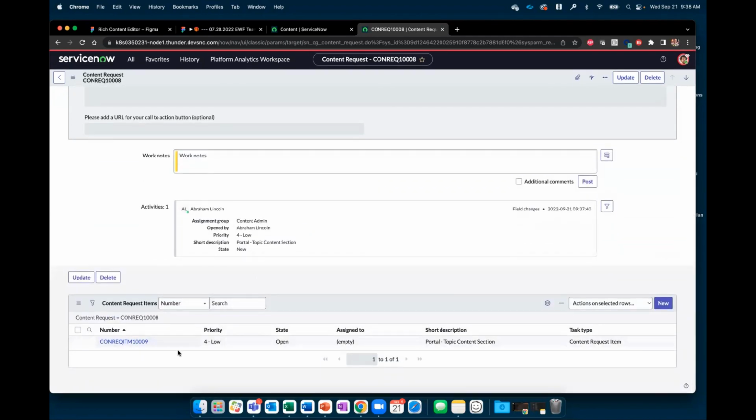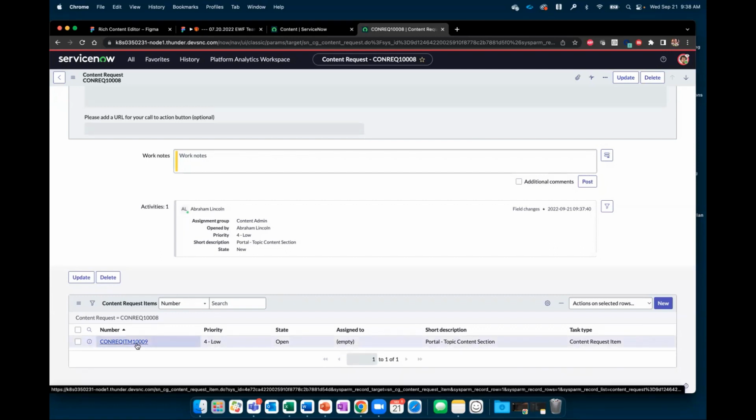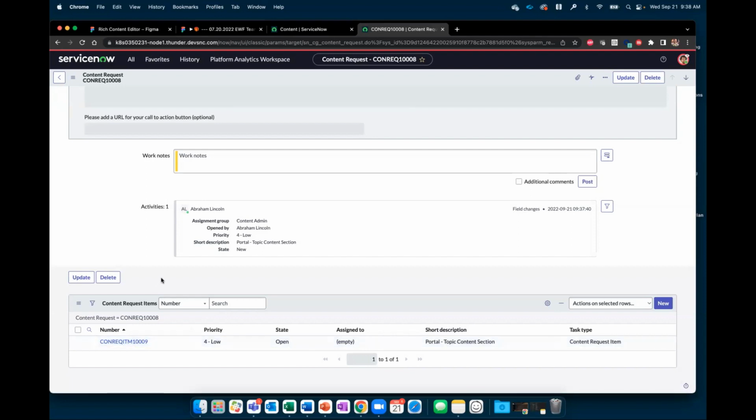And what's really important with this submission is that a new content request item has been automatically generated. And each of these items is going to be associated to a content. Now, imagine a world where a parent request comes in and it's got multifaceted needs for different content: mobile, video, and portal. So you can create new content items as associated with these request items.